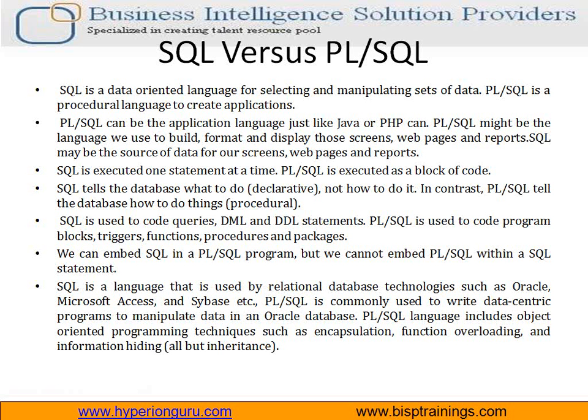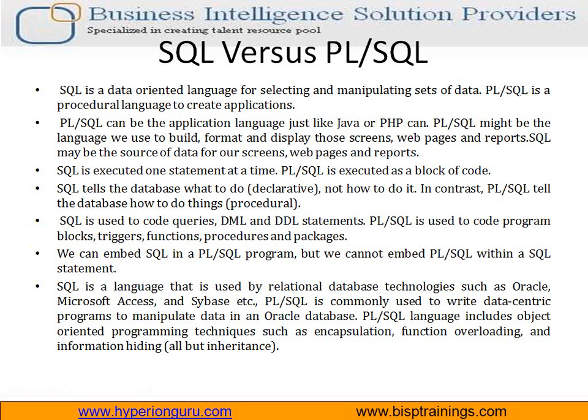SQL is executed one statement at a time. Means all the syntax checking and everything is done there itself. But PL/SQL is executed at runtime. As I said, by using execute immediate, I showed you select star from, pipe concatenation, that symbol, and the variable name. So PL/SQL at compile time will never check whether the syntax of this particular SQL select statement is correct or not.